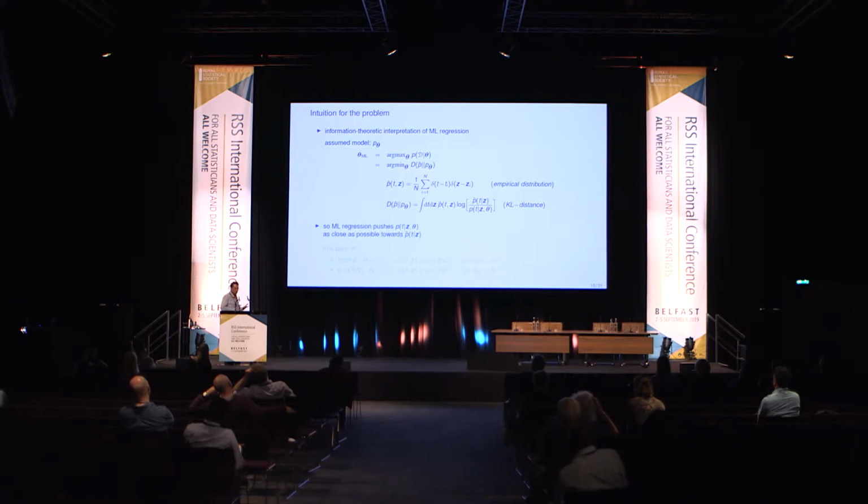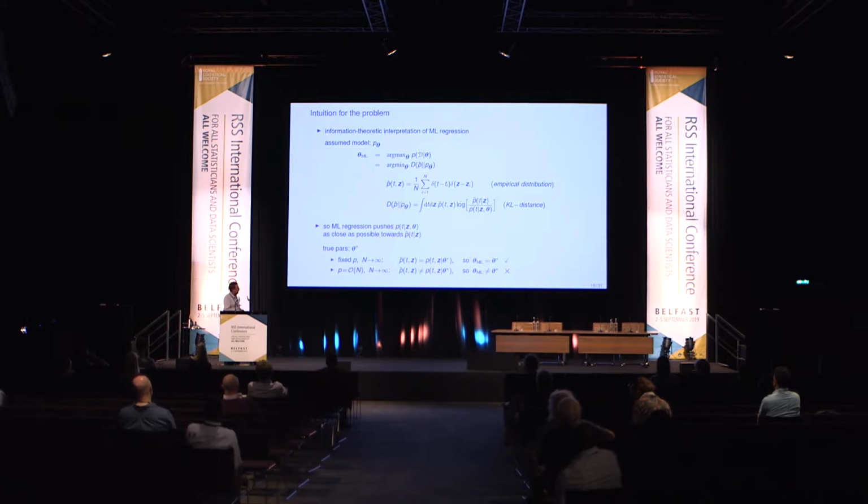And this is useful because it tells you why maximum likelihood works and where it will work. Because what maximum likelihood does is it pushes this parameterized distribution by changing the parameters of the model as close as possible towards the empirical distribution. And that makes sense, right? But it only makes sense if we are away from the overfitting regime. And the reason it makes sense there is that if we take sufficiently many samples, the empirical distribution will ultimately converge towards the true distribution from which the data were drawn. And let's say the data were drawn from a distribution with parameters theta star that we seek to estimate. And since the empirical distribution becomes this, if I minimize the distance between my p and this distribution, then, because the Kullback-Leibler distance has a unique minimum, it will reproduce for me the true parameters.